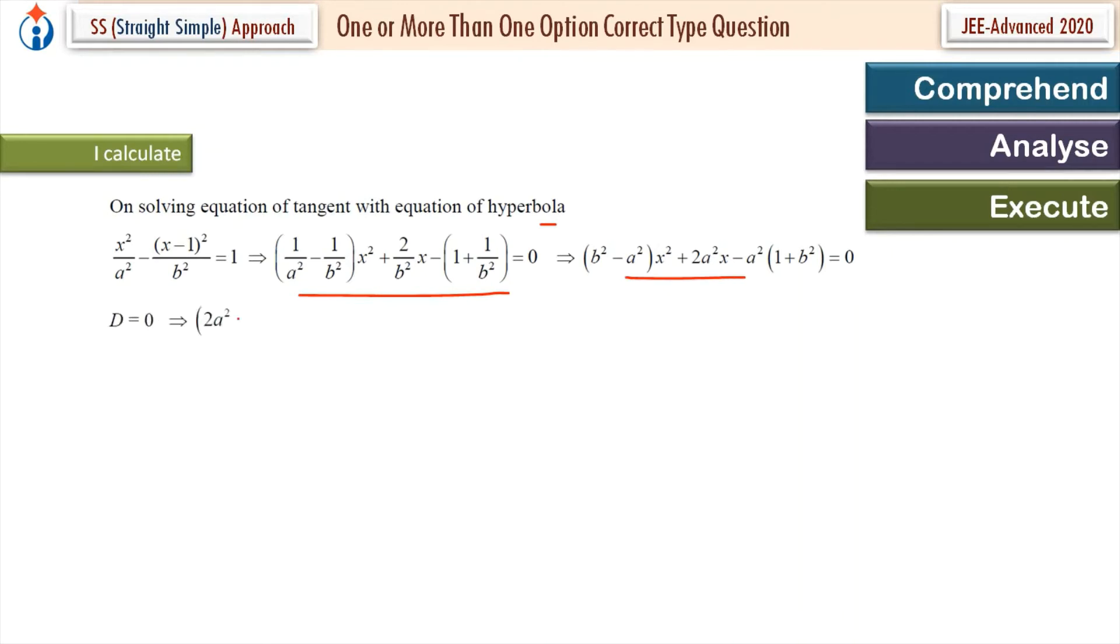D equal to 0. B² minus 4AC. B² 4AC equal to 0. B² into (1 plus b² minus a²). Simplify to this. B is not 0. So a² minus b² equal to 1. So we got this simple result, relation between a and b.